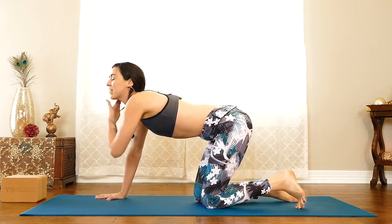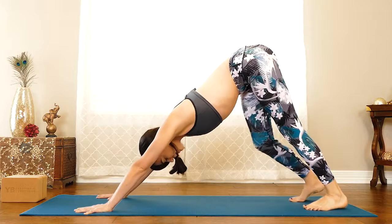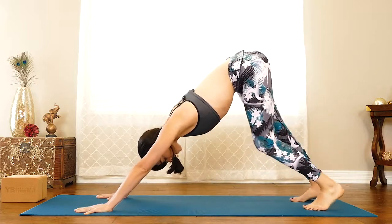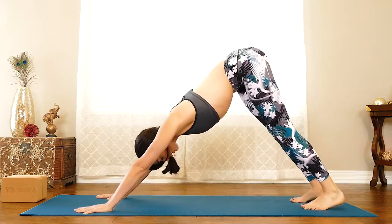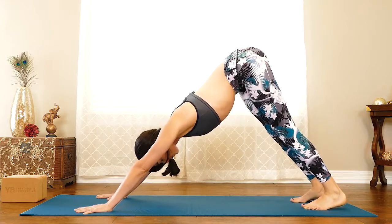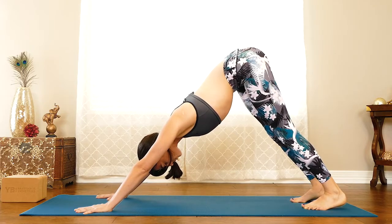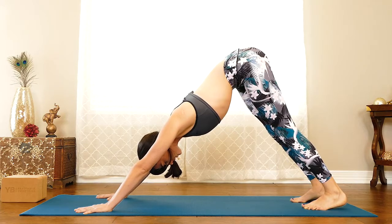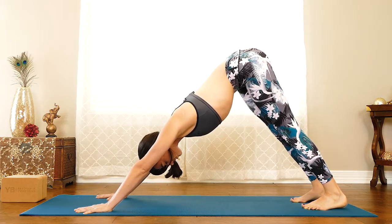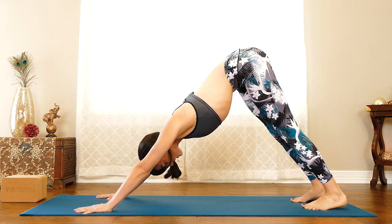Tuck your toes here, and then push back to downward facing dog. Pedal your legs so you can loosen up from the bird dogs and the hip circles. And then ground through your hands. Press into your hands. Wrap the biceps in slightly so your neck feels a little longer between your upper arm bones. Continue to ignite the belly to keep the spine nice and stable. Energize down through your heels. Relax the back line of the legs so you're getting a nice stretch through the back line of the legs. Good. So we're going to move on to my next move.